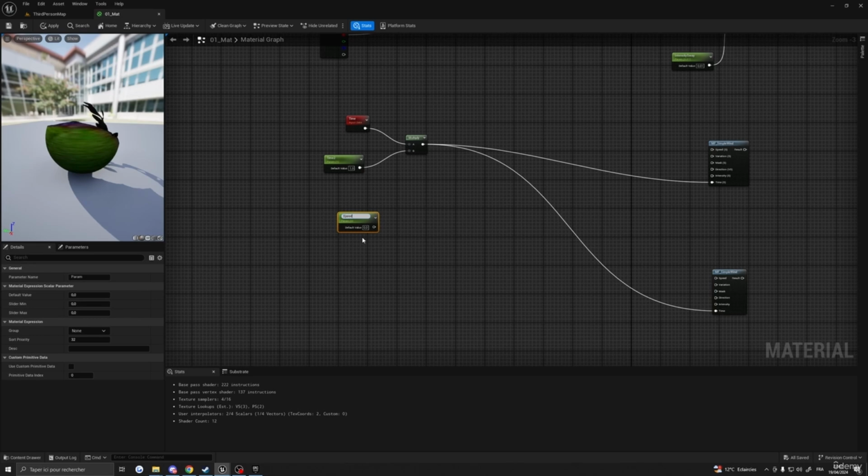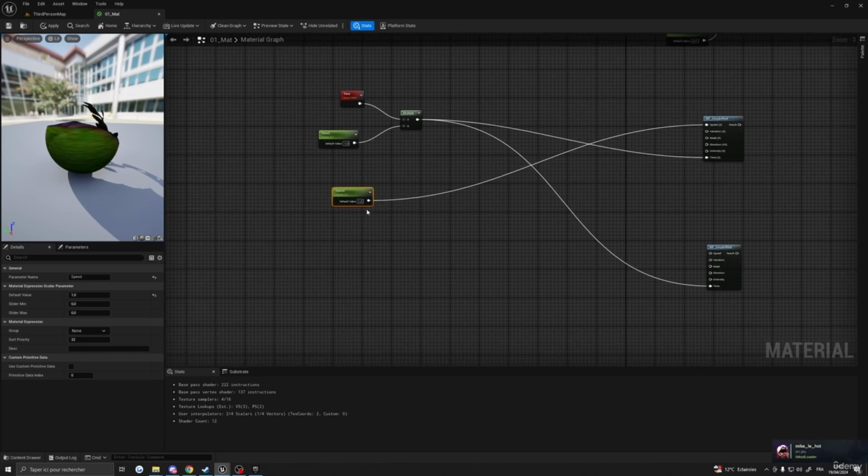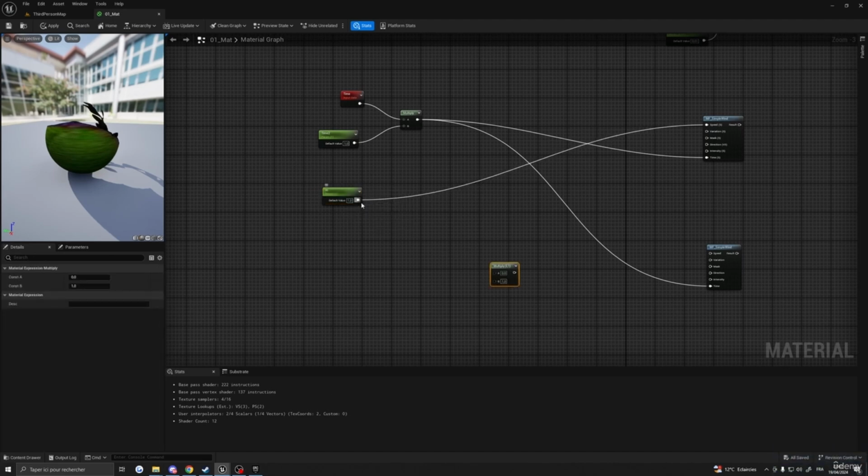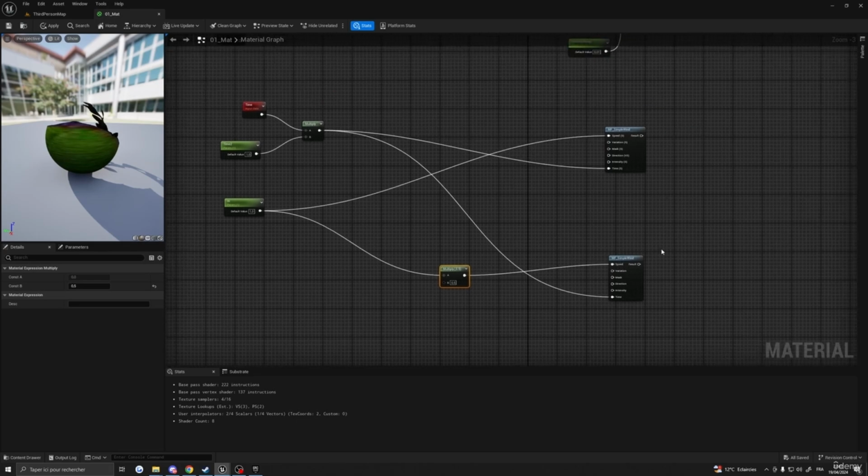This one's gonna be the speed. I'm gonna change the value to be 1, like so. I'm gonna plug that into the speed, and I'm gonna take this speed over there, take a multiply node, and I want to change this speed and divide it by 2. So I'm just gonna add 0.5, so we basically divide by 2.